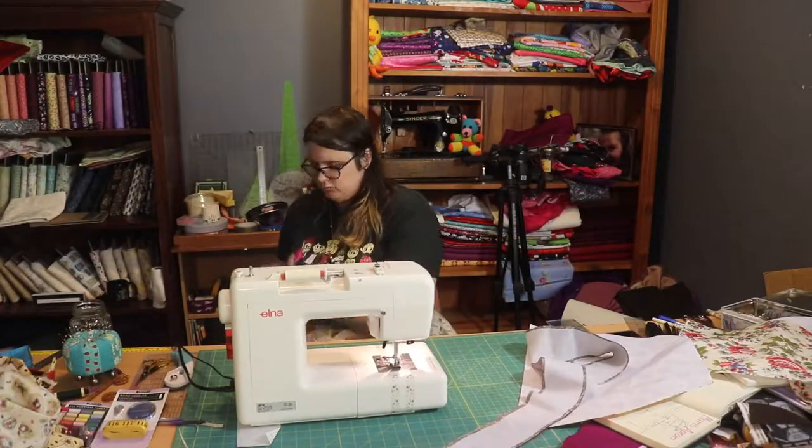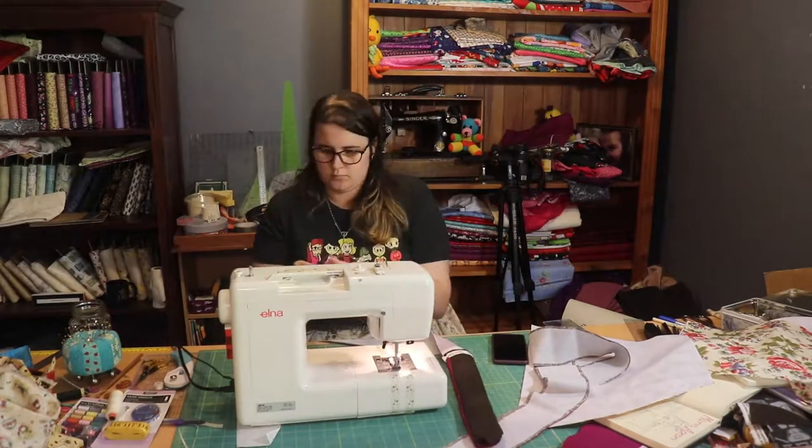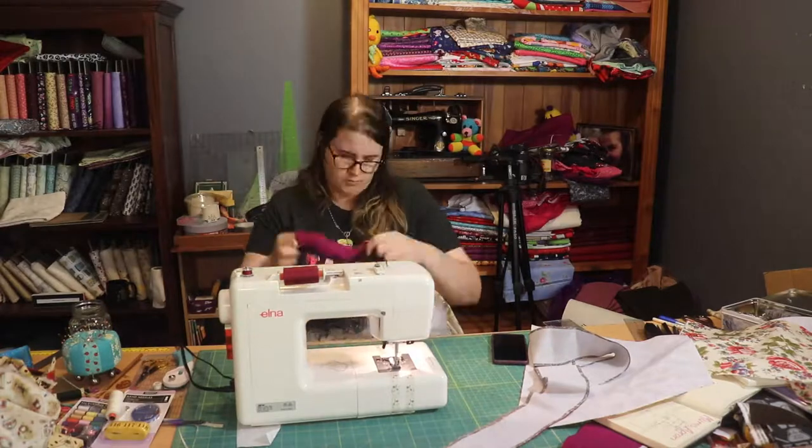Here you can see me turning the tubes of the straps inside out, and I do go through in a second and iron them flat. It would have been boring if I kept you here.